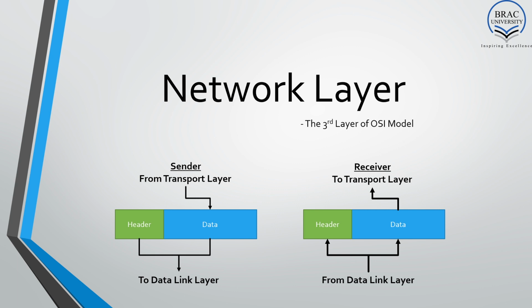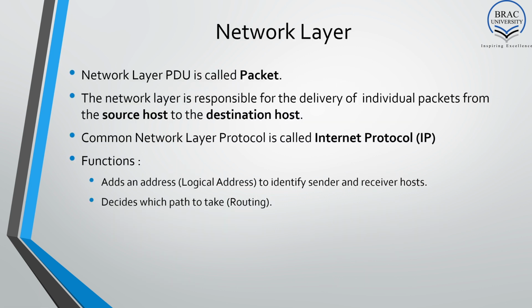It doesn't know anything. It doesn't know where that is. It doesn't know how long it will take. It just knows that it needs to reach that certain process, right? So next comes the network layer, which takes information from the transport layer and then sends it off to the data link layer on the sender side, the usual. So at the network layer, the PDU is called a packet. Finally, it's called a packet, right? Both the formal and informal name of this layer's PDU is packet.